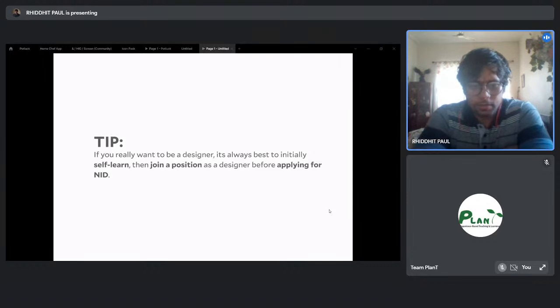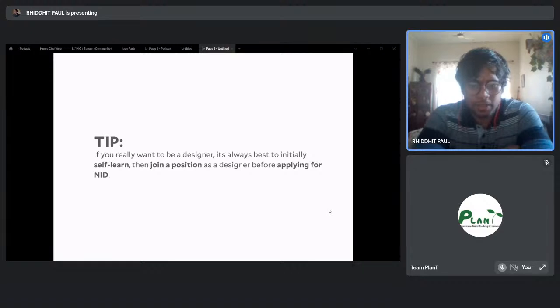A lot of engineers get into NID because they've just been members of the photography team in college, and that's where they learned more about design. Or people have joined companies after they've done an honors in biology because they wanted to maybe become a graphic designer and learn while on the job. So getting into NID, most people know that in the first shot you're probably not going to get in, right? It's always best to get some experience as a designer in the field before you join or apply for NID.